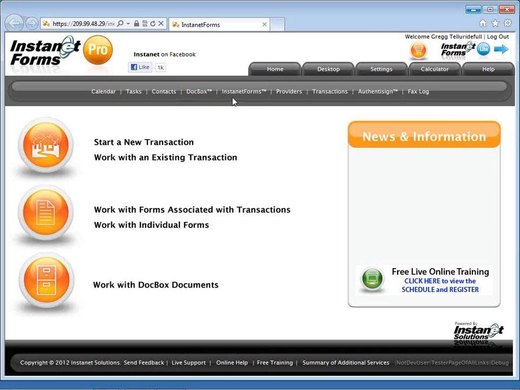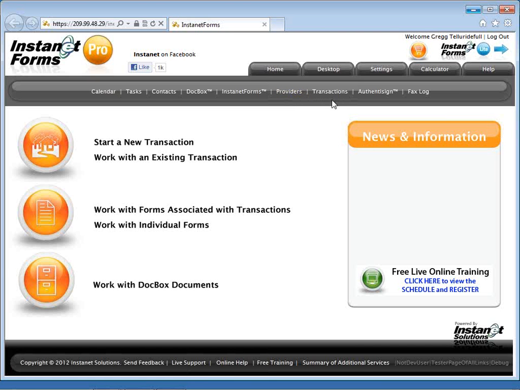The forms component you already have, so you can see that that component is there and available as well. These features are in addition to that forms component. Providers, when you add the calendar and task component, you get the providers as well, so that you can submit third-party service requests when you have that home inspection, or you have that survey requirement, or you want the person to come and stage the home for you. You can generate those requests right through your transaction file. All different types of online transaction management services within TransactionDesk.